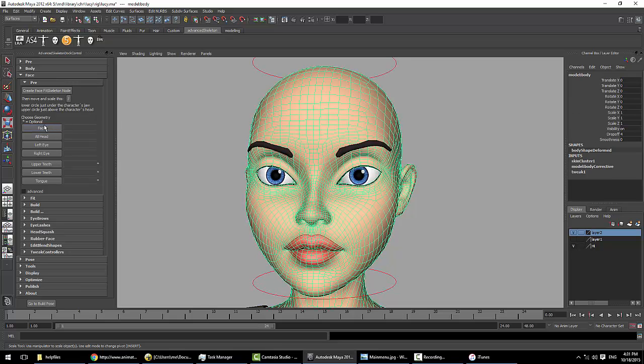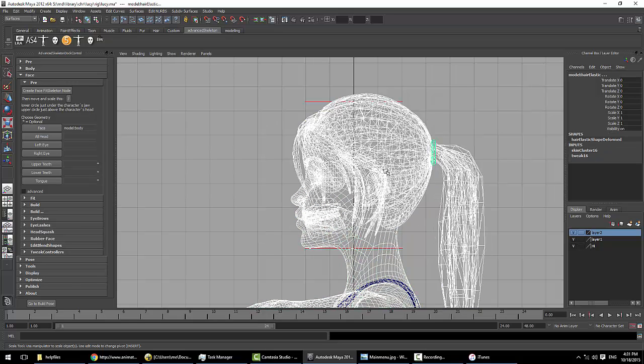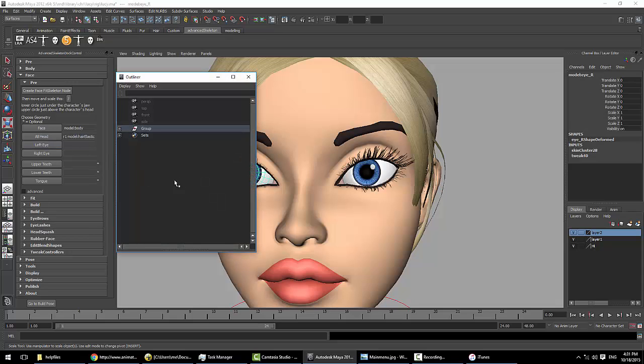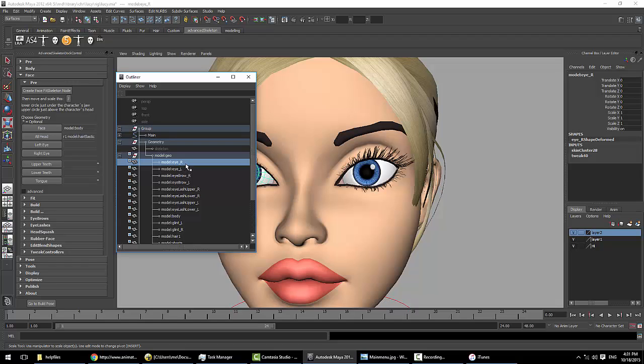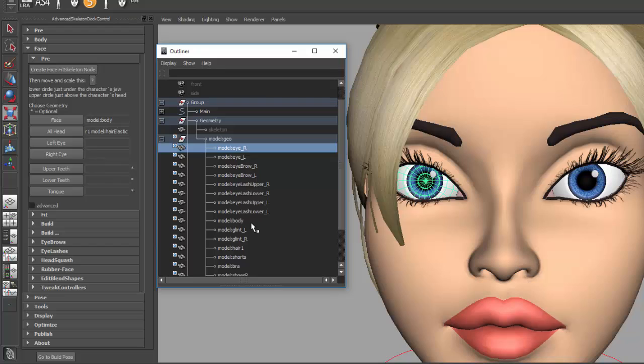So this is the main face geometry. Next is all the head geometry, which I'll just click and drag a selection to get all the head, including eyes, teeth, hair, etc. Next is the left and right eye, which I'll go ahead and pick from the outliner to make sure I get all the surfaces, which includes both the eye and the eye glint.